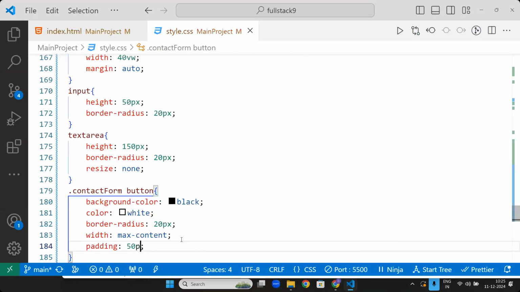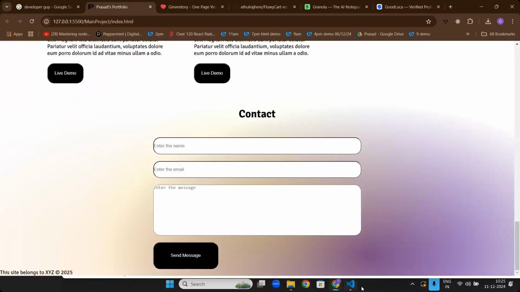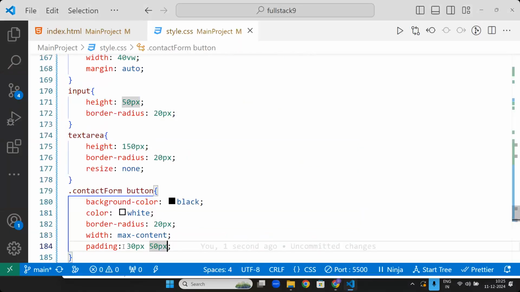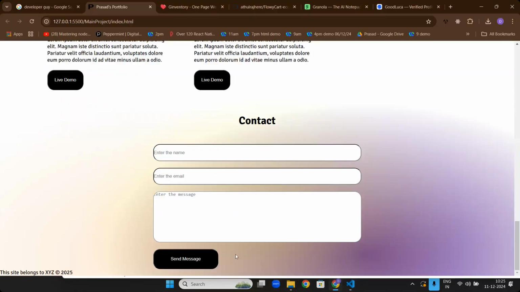Top and bottom, left and right. Any doubts, ma? Any doubts, sir? No. Inside them placeholders also you can change by using some kind of pseudo attributes.